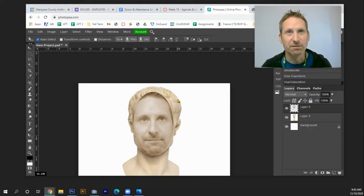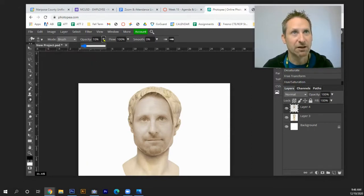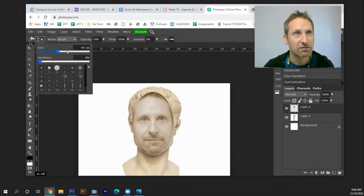The next stage is I'm going to go over and I'm going to start erasing on the webcam shot. So I'm going to hit E for eraser. I'm going to go up to the top. I'm going to change the brush size to something about there. And I'll change the hardness down to soft. Okay, so you go in 0%. And the opacity, you can move it. I like to work somewhere around 14 or so. Maybe I'll enlarge the brush diameter here just a bit more.